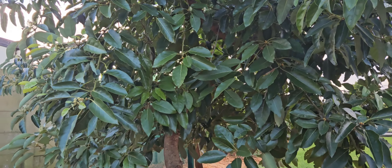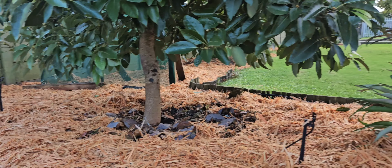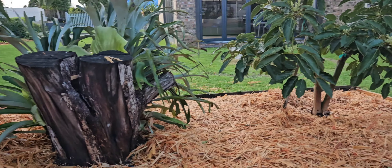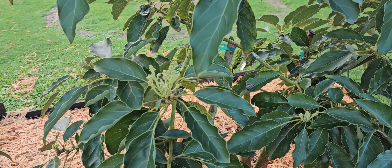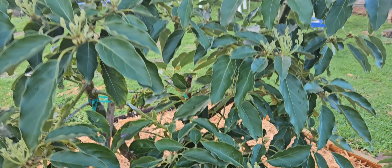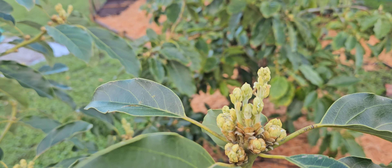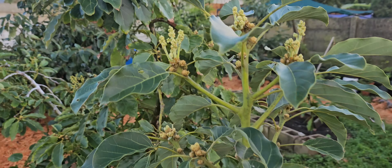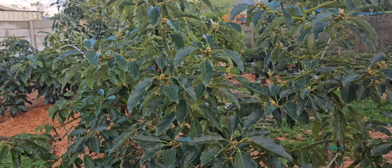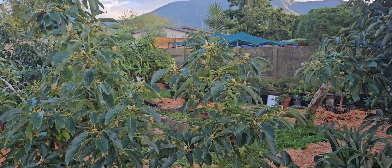He's starting to flower quite nicely. The trunk has thickened up quite a lot, quite quickly. Over here is the one-year, three-month-old Pinkerton graft — that seedling that I planted here — and he's also flowering quite heavily. I actually think there might be a chance that this little tree is going to set some fruits this season. He's looking really healthy and strong.